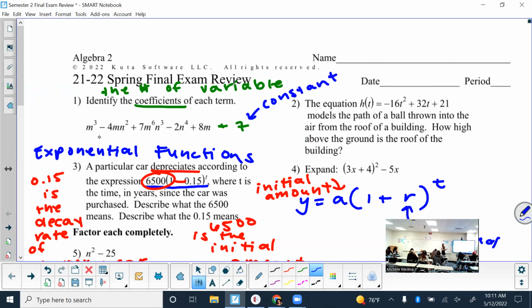So then for each term, what's the coefficient? The number in front, even if it's not written. It's 1, not 0. If it was 0, then the term wouldn't be there at all. So the coefficient of this term is 1. What's the coefficient of this term? Good. Good job keeping the sign on it. What's the coefficient of this term? This one. This one. And then again, is this lonely 7 a coefficient? No, it's a constant. It's a single number. So coefficients are the numbers in front of your variable.